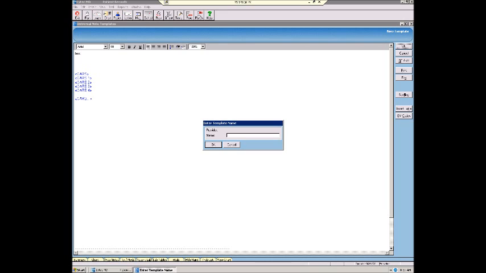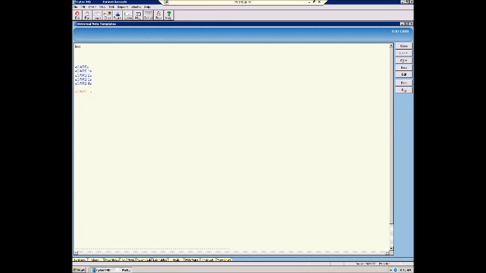And we're going to call this test or cars or whatever you want to call this template because we just want to make sure that it's a test. I would go ahead and put about 5 or 6 spaces in front of the test so that it'll be at the top of your template. Easy access for us. Because all of your templates are in alphabetical order, so by putting spaces in front of that, it will move it to the top of your list. Yep, there you go. And then say OK.